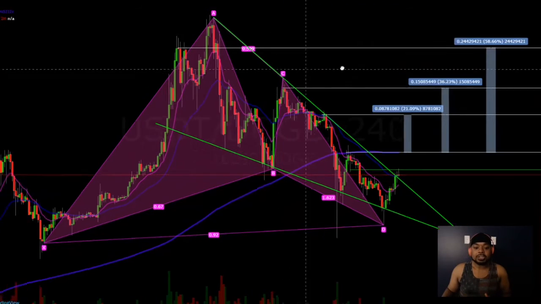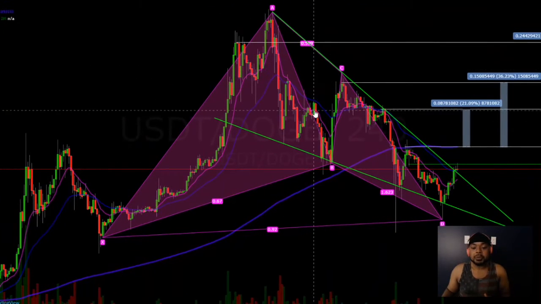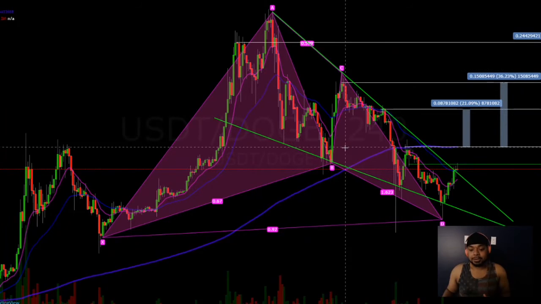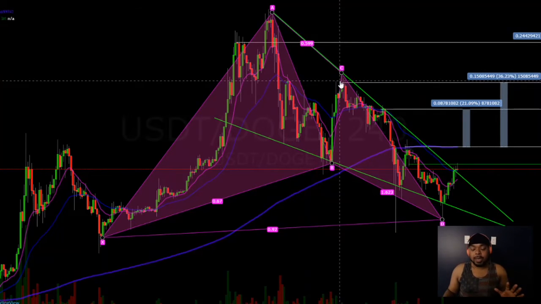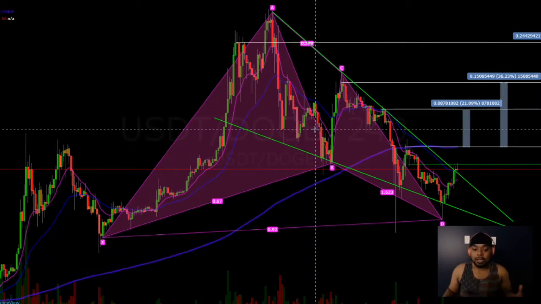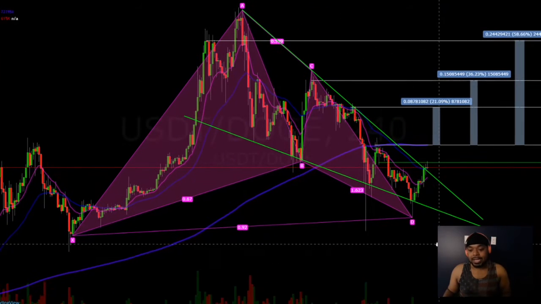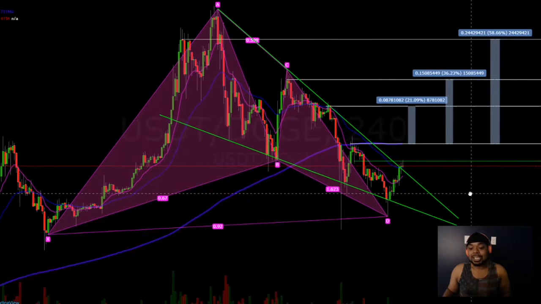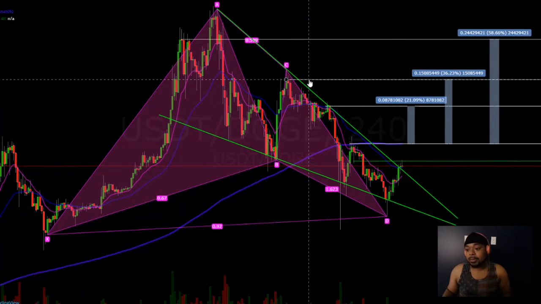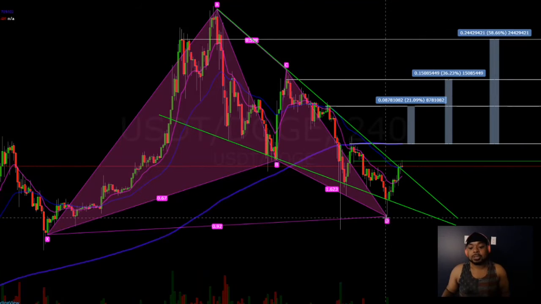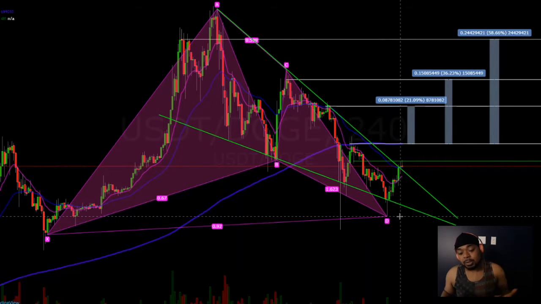And so now let's look at the price chart. Here on the price chart, you have this beautiful Gartley pattern, right? And you can do your research on Gartley patterns. If you want to screenshot this and Google Gartley patterns, you will see exactly what I'm talking about. On this Gartley pattern, it's suggesting price targets all the way up here at 56 cents. But I'm going to take a little bit more of a conservative approach. I'll get into that in a second. At the pattern completion zone, the entry was at about 25 cents.